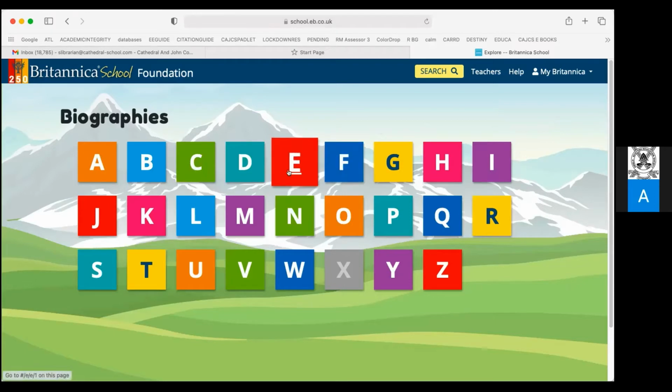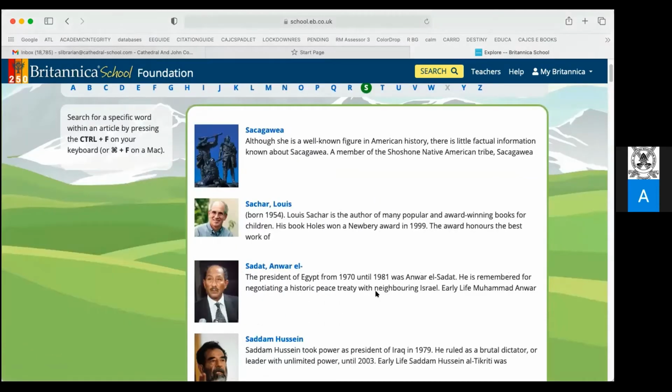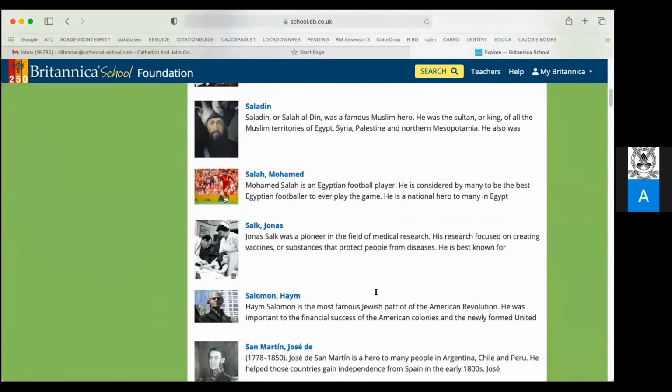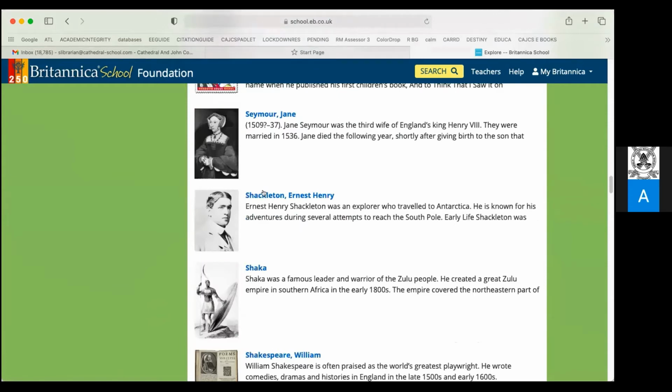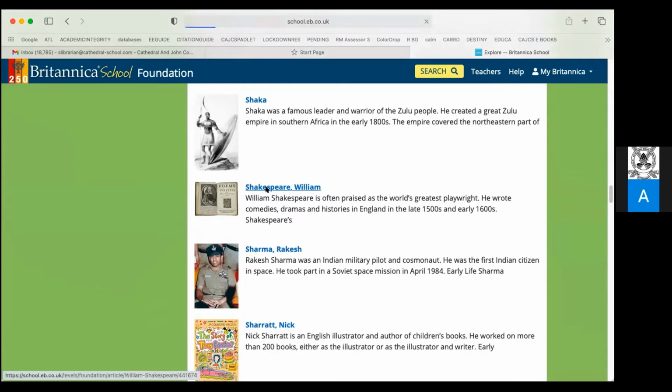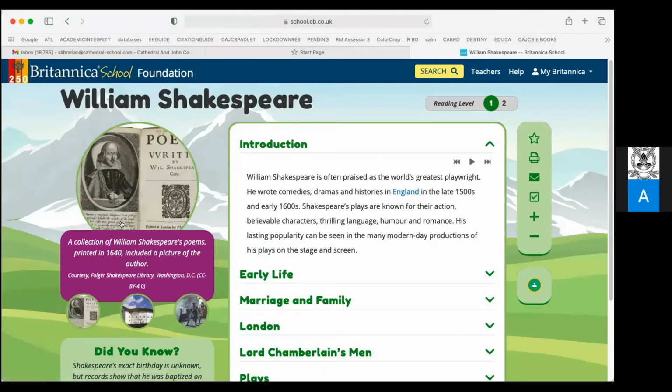So if you're looking for, say, Shakespeare, let me check whether Shakespeare is here. Yeah, so William Shakespeare. If I click on William Shakespeare, I can get the information on William Shakespeare. Here you can see the collection of all this. The photo is there.